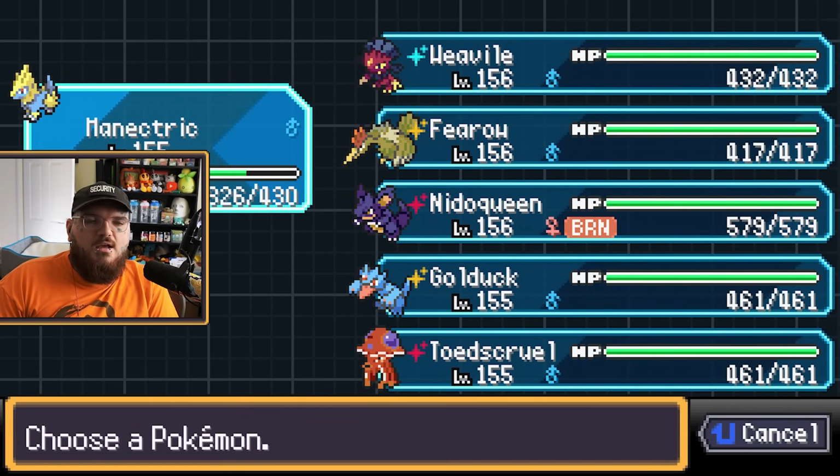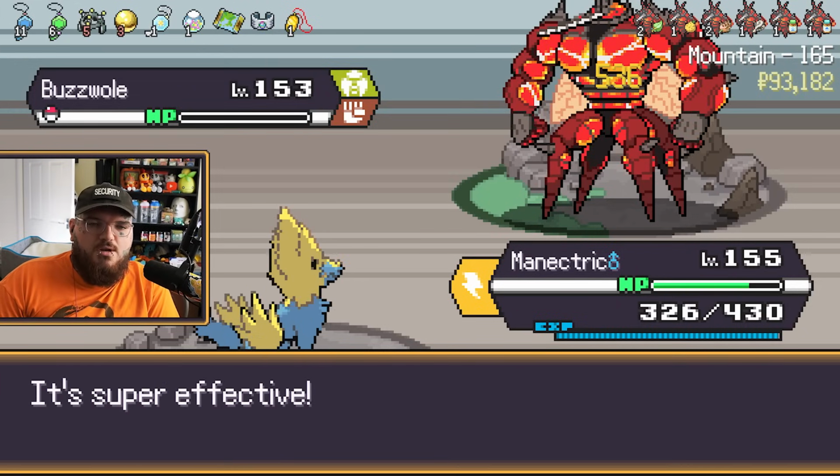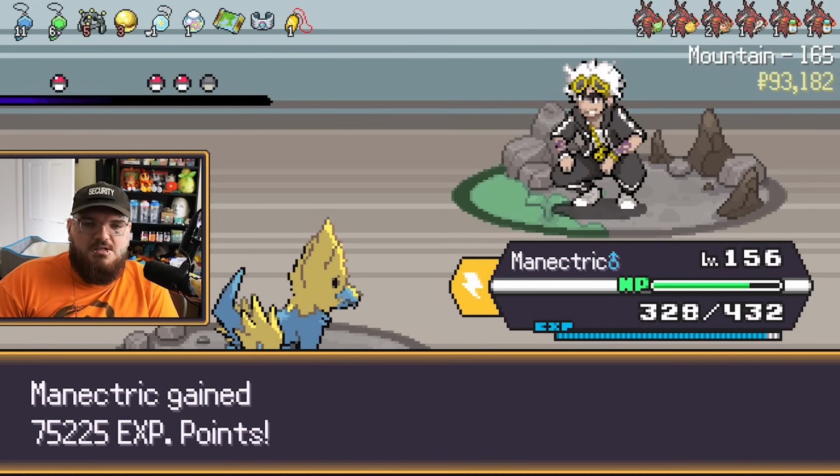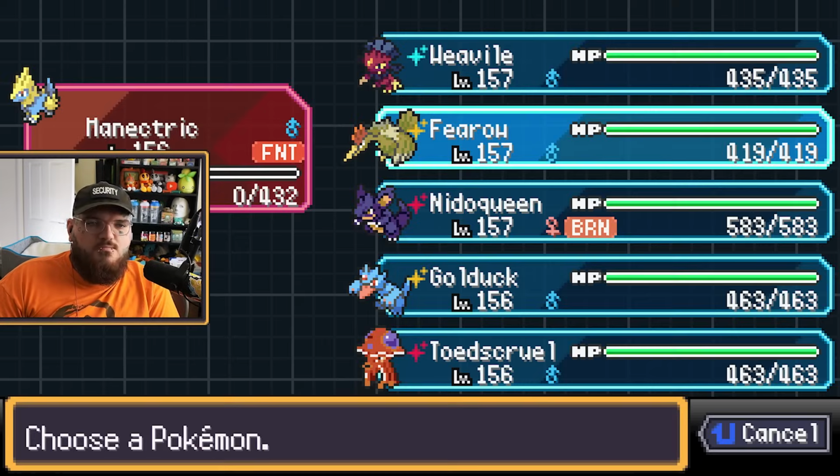Goes back into this thing. I don't really have the best answers for this thing. I will just Flamethrower. He's Focus Punching. What an absolute idiot. Sometimes the AI does some silly things like that. I'll Revelation Dance. Nope, First Impression takes me out. That's fine. Party moves are so good, man.